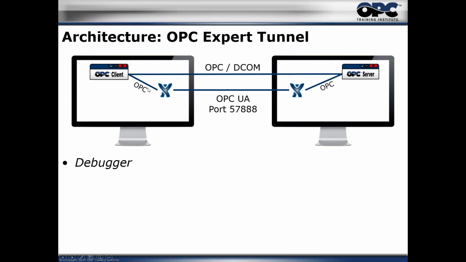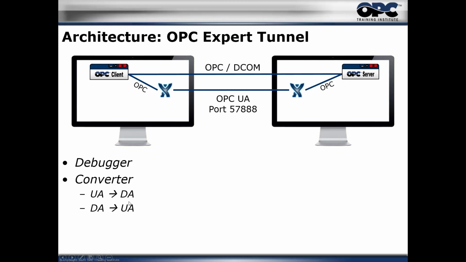So the idea for the debugger, which is where you can use this, is if this isn't working for some reason or it stops working, put in this tunnel. OPC Expert's tunnel actually does a whole bunch of logging, so you can very easily see if the problem is with the OPC server. When you make this connection over here, you can see, is the problem with the server? It's a local connection. Is it with the client maybe? Maybe it's with the network. Maybe the network went down for a little bit and then came back. Maybe that's why you have disconnections. Maybe an application crashed. Maybe that's why you have the disconnections. But the logging will actually show you what it is, and it's terrific as a debugger. We use it all the time.